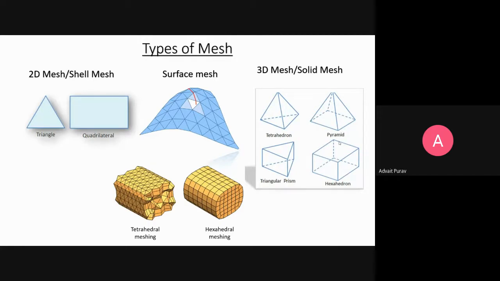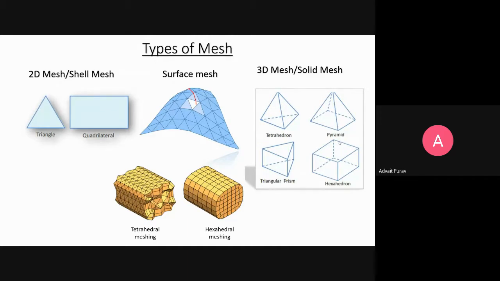Basically, a shell mesh is a 2D mesh, which consists of triangular or quadrilateral elements. Those meshes are not in the x, y, and z direction, just in the x and y. In this, the computational cost is quite low.